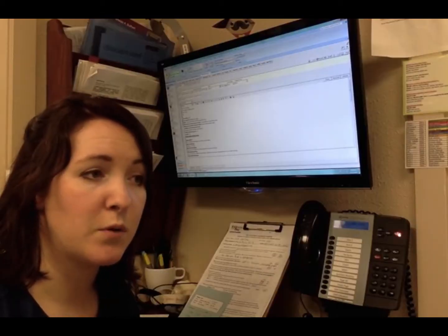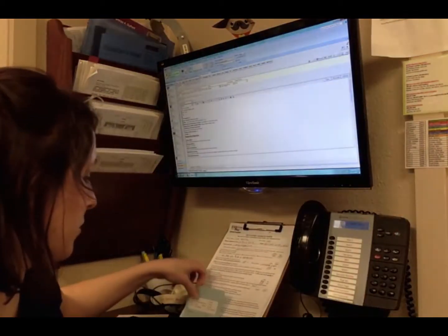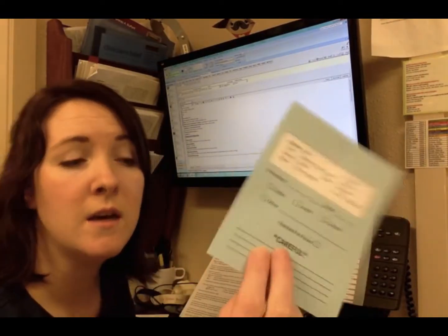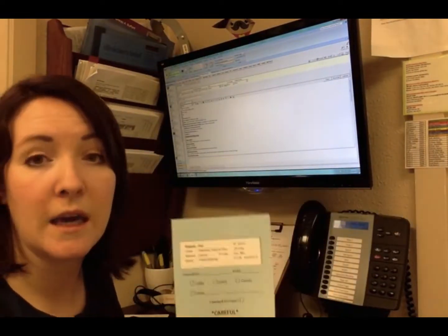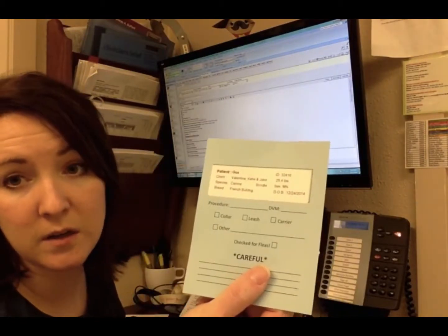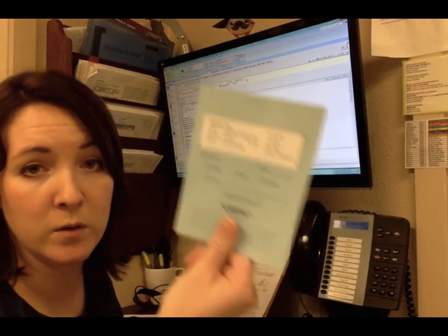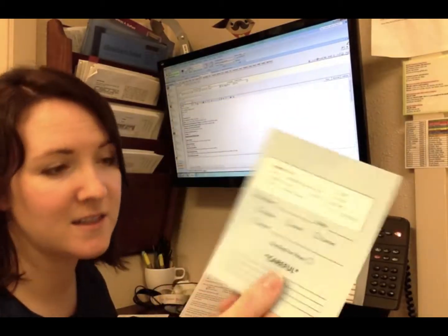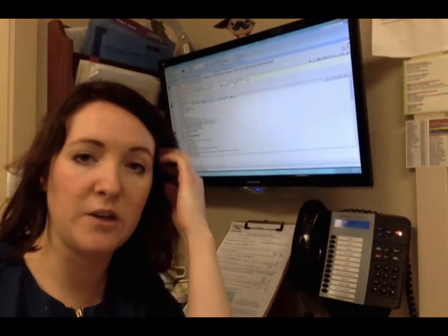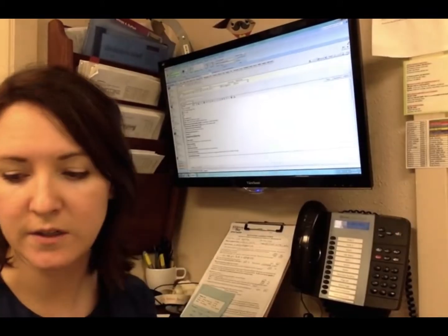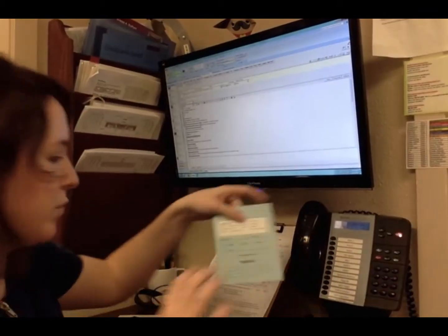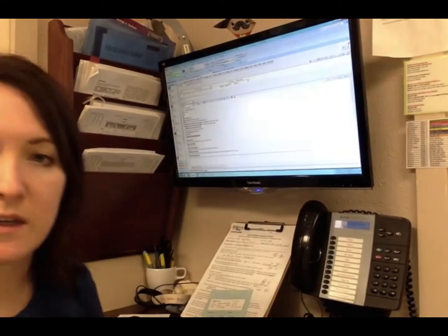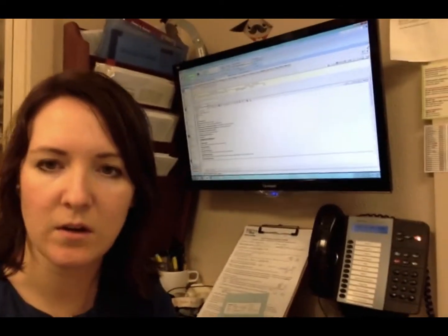When we go ahead to put the patient into the back, we want to make sure we keep the cage card with all the signalment information with the patient, put them in a kennel in the back, and then immediately clip this onto the kennel so that everybody walking by knows that the brindle Frenchie in this kennel is Gus. So that's how we know that the correct patient is getting the correct procedure done to them. It also has what procedure is written, so he would have a D2, and the doctor that he's with, so we know where he is at all times.